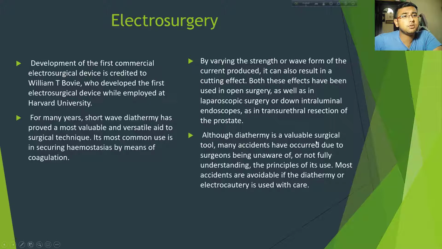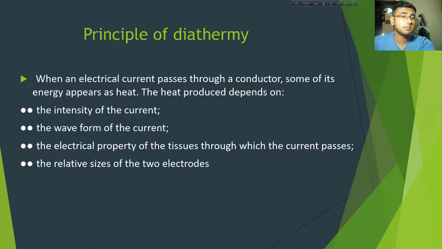Although diathermy is a valuable surgical tool, many accidents have occurred due to surgeons being unaware of, or not fully understanding, the principles of its use. Most accidents are avoidable if the diathermy or electrocautery is used with care. If we do not use it with care, there are some hazards that can happen, like burns, that is electrosurgical burn or diathermy burn, which can occur in the intestine or intestinal walls. So that must be remembered.